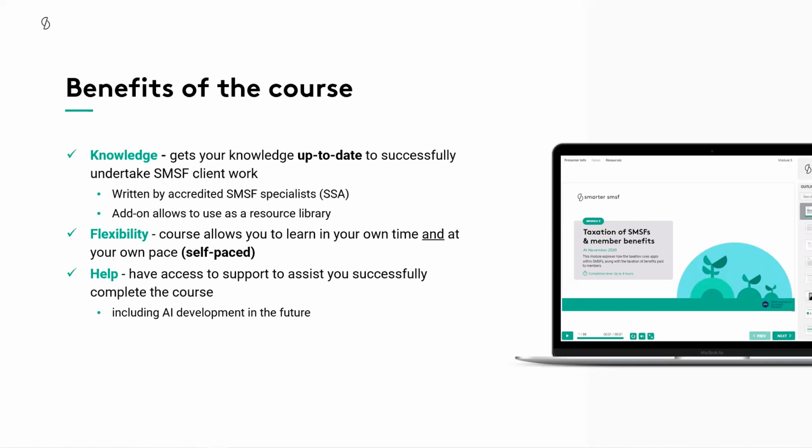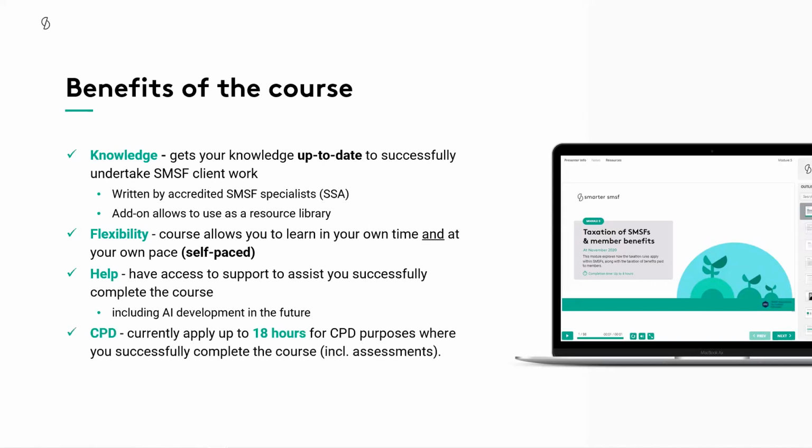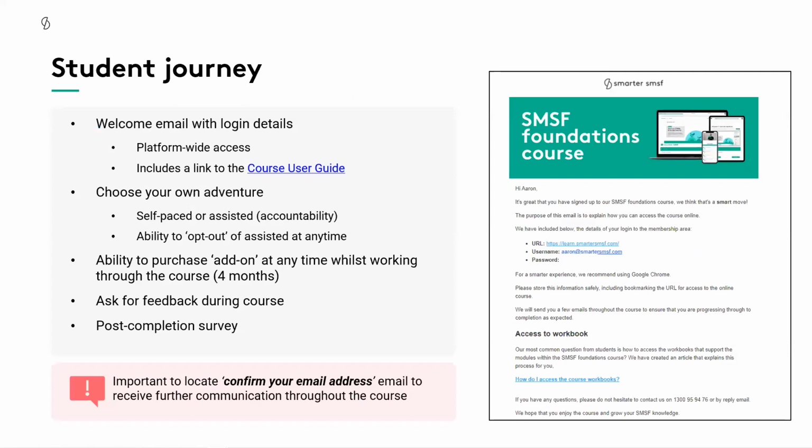So we will work you through that. You, of course, have access to support, so you can ask questions. We've even been sort of dabbling a little bit in the AI space, so whether we can actually give you some AI support around the content that we have within the modules to help you better understand and analyze, what we probably call level 1 support, and then maybe sort of bringing that up the food chain into level 2 support. So Tim and I sort of maybe drilling down on those further. And then from a CPD point of view, of course, you have the credited hours that would be relevant upon successful completion as well.